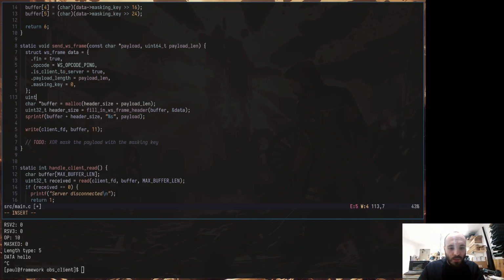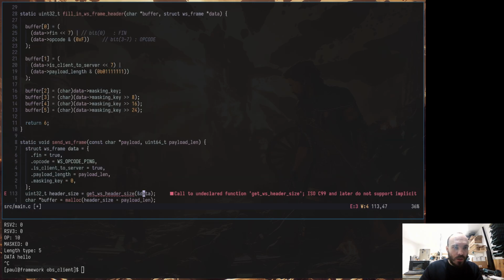I'm going to use uint64_t, but it's unlikely that the header can never be uint64_t. It equals get OES header size of and data, which obviously need to exist.